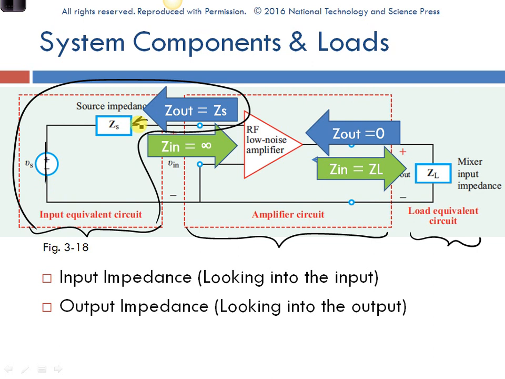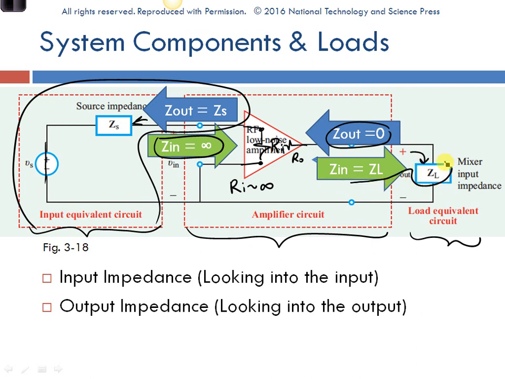Now let's consider the amplifier circuit. Looking into the amplifier, remember the fact that when we have an op amp, the input resistance is approximately infinity — it's very, very high. So when we look into an op amp, Zin is equal to infinity. Let's consider the Zout. Remember that when we have an op amp, we have an output resistance Rout, so our Zout is approximately zero. Then let's look into our load — Zin is Zl, like this. So we now have looked at our input and output resistances, or impedances, for each one of the elements in our circuit. An input impedance is looking into the input, and an output impedance is looking into the output.